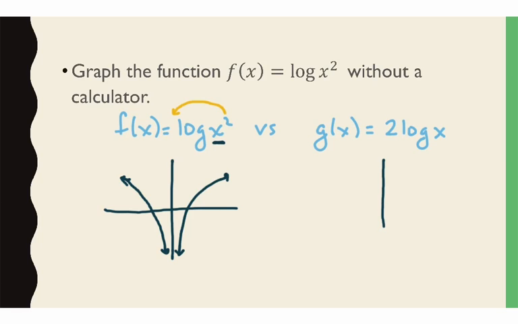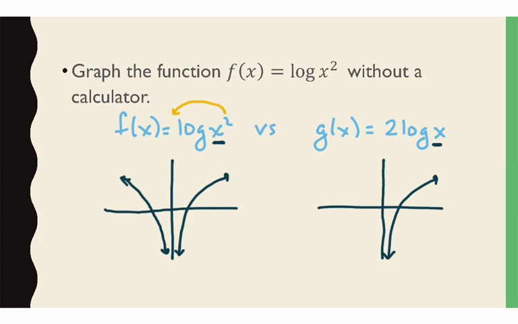Now, if I put this function, the g of x, in my calculator, all I see is that graph. So that is a log graph with a vertical stretch. Why don't they look the same when algebraically they are equivalent? Well, that's true, they are, but in the g of x function, I am not allowed to put negatives in for x, because the first thing that happens is I'm going to take the log of it, and you can't take the log of a negative.